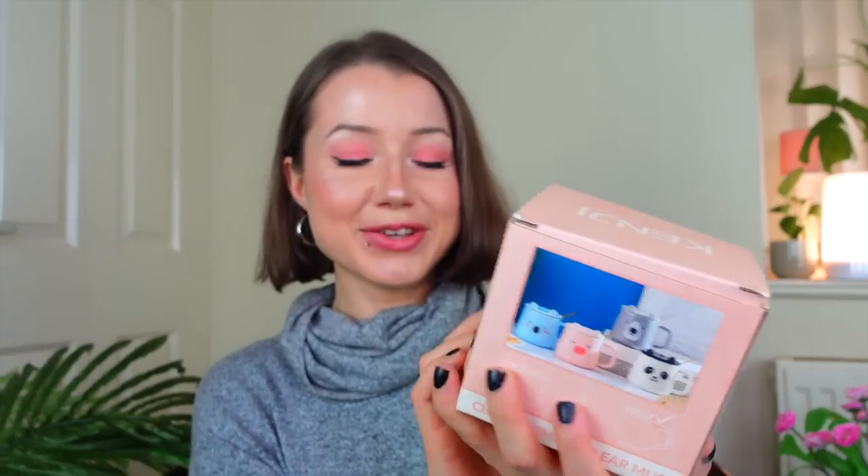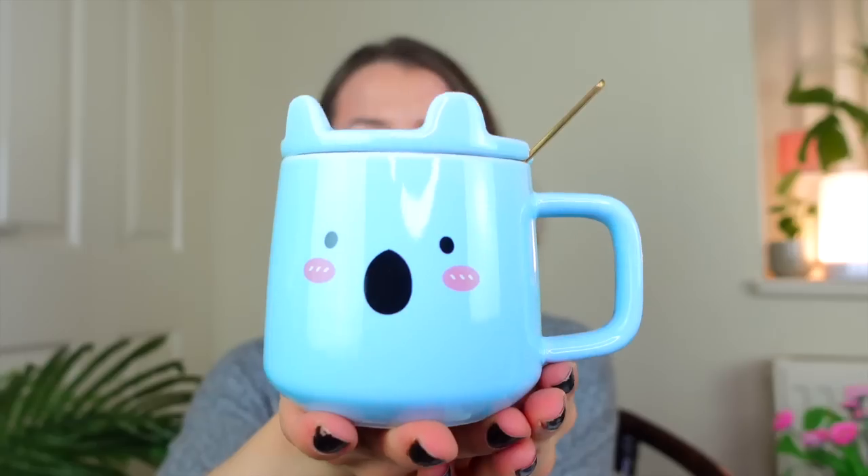This next thing isn't really school-related but I just have to show you because it was so cute and only five pounds. I bought this cute little pig — it has a little golden spoon and little ears. Even though it's not school-related, if I'm studying and struggling to focus I can take a break and have a hot chocolate or coffee in this cute cup and I'll feel motivated. I also had to get the same one but as a koala — it's going to make me think of Australia and keep me motivated to study hard!